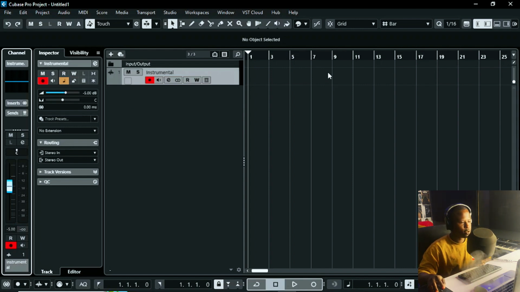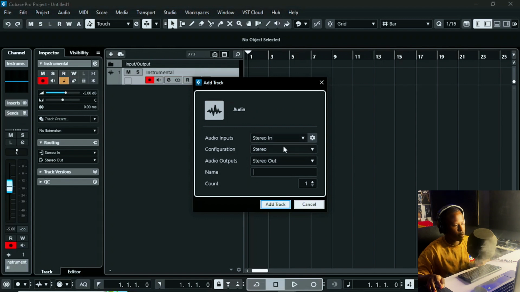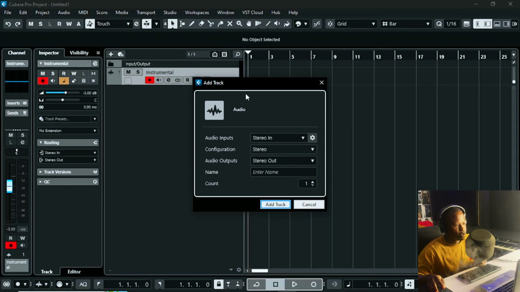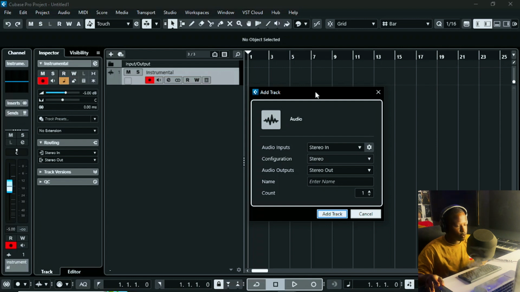So after you do that, this is going to be for your beats, and you just drag your beat inside and put it under this instrumental place. So now after that, you add audio track. And I'm going to create tracks for recording my lead vocals and my backup vocals. So I mostly use around 5. The reason why you set the configuration to stereo for instrumentals and beats is because you have things on the left side, you have things on the right, so it should be a stereo track.